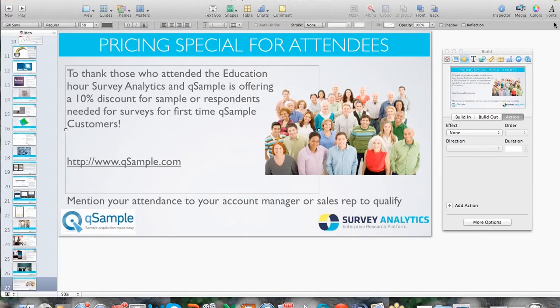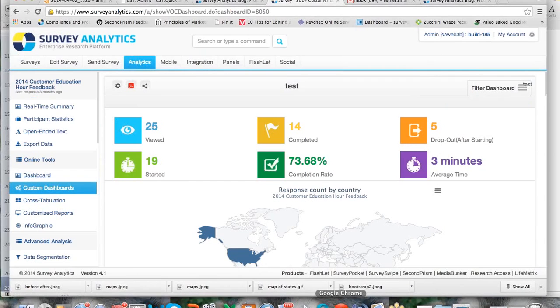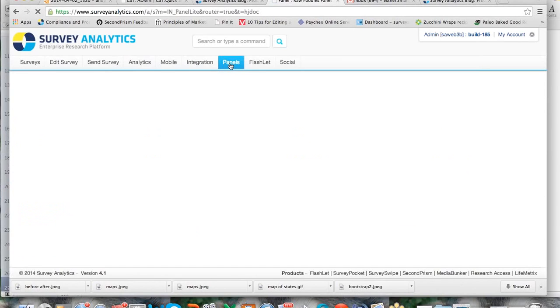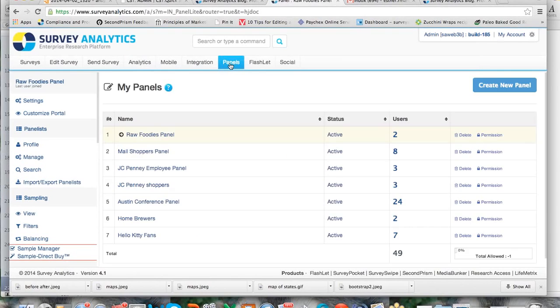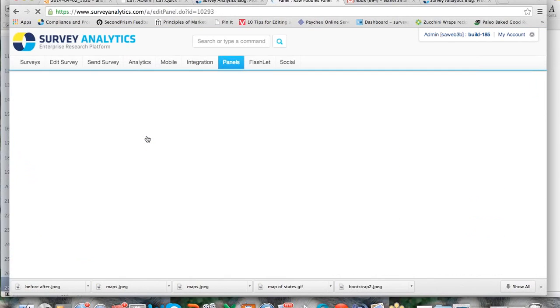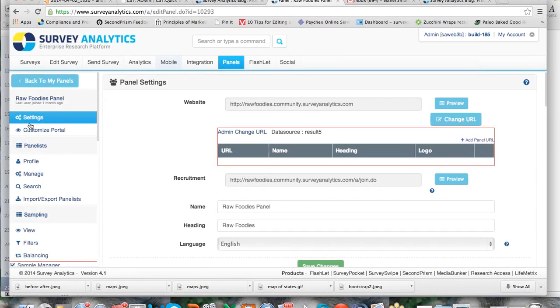That's a great question. So basically, to do that, you would just need to go into your panel settings and you'll be able to access the customized portals and make the changes underneath the setting options. And so all you need to do is just scroll down to the bottom and then update your themes.